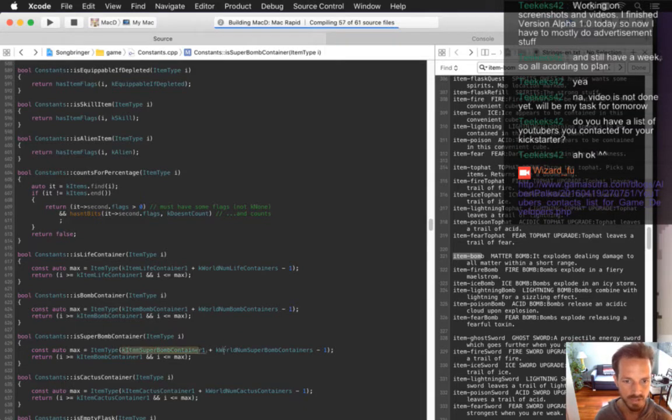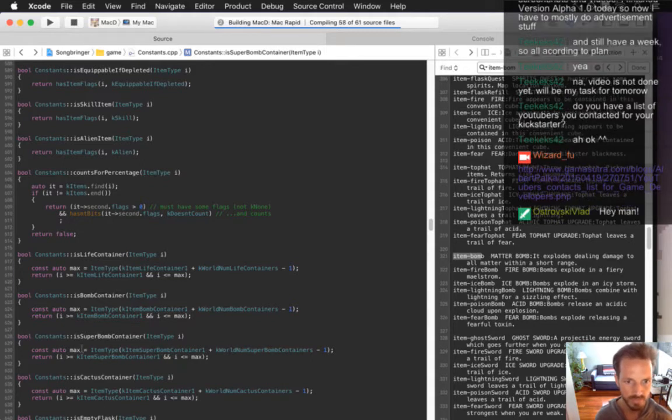Super bomb container, num super bomb containers. Okay, item super bomb container. So less than or equal to max.